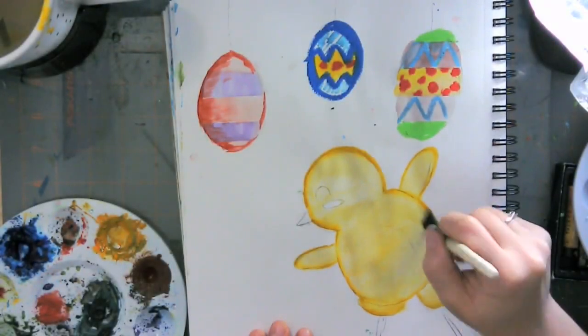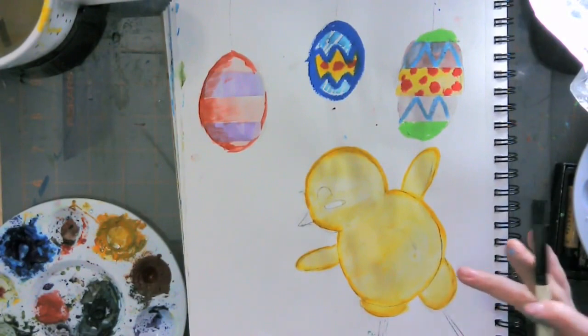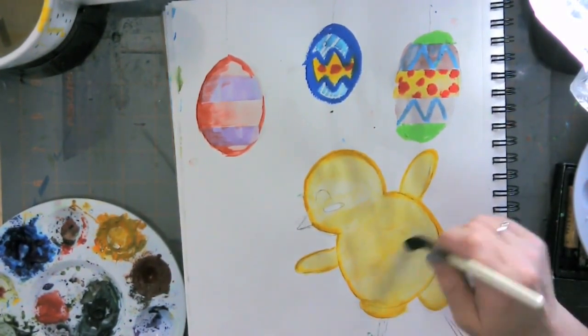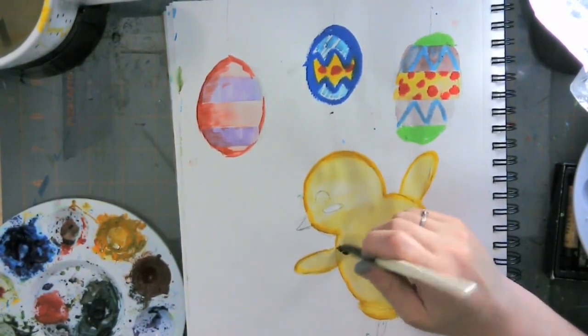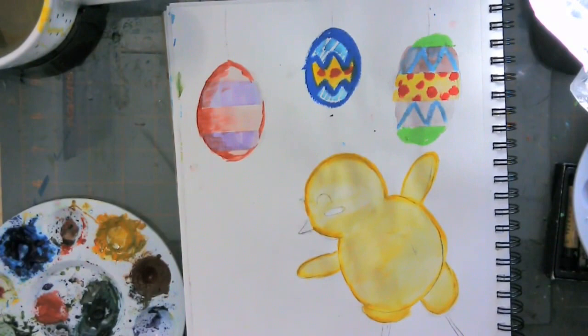All right, so this little guy needs to dry. He's too wet. See, I put my finger on there and the paint's coming off of it. Don't do that. I'm gonna have to wait. Reason why we want to wait is we don't want to just move paint around. We want paint to stick. If we're creating shadow, we want our paint to stick. So, in order for it to stick, the surface has to be dry.